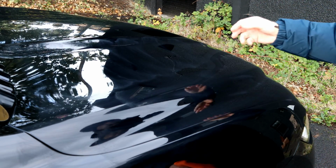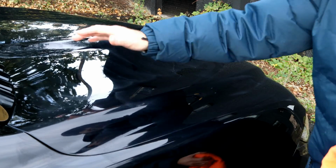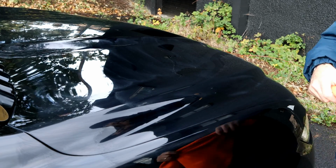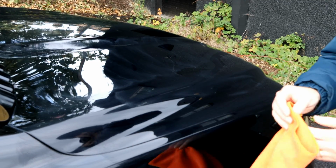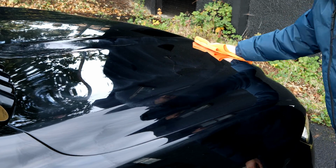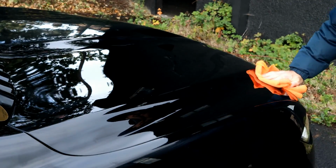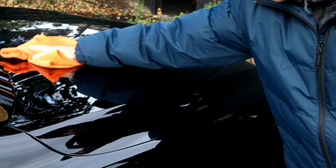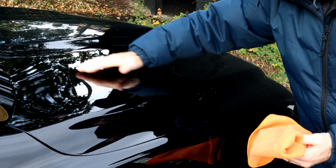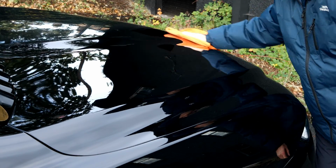Right, so that's now cured fully. You can see it's hazing over. Hopefully you can pick that up in the camera. Now the last stroke I did, so to speak, was across the waist. So the easiest way to remove this, and it is really easy to remove, I'll just take the work cloth, which is plenty plush enough, and we'll just go up and down, just basically the opposite direction to what you did as your last stroke. And you don't need to remember the last stroke, because when it starts to haze over, you'll see the direction in the hazing, so it's quite apparent. There's no sort of guessing to it, so to speak.